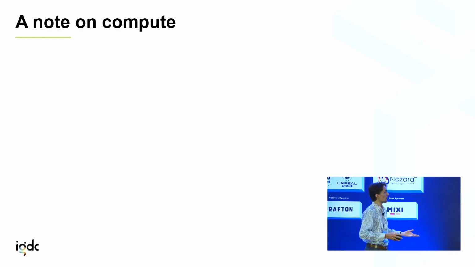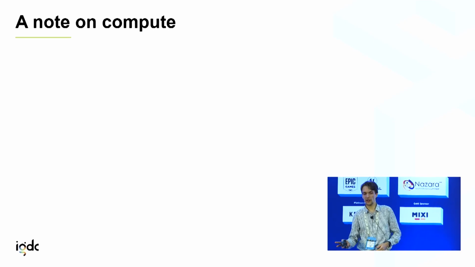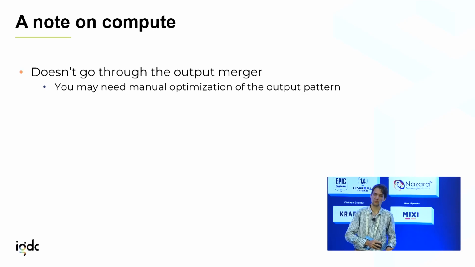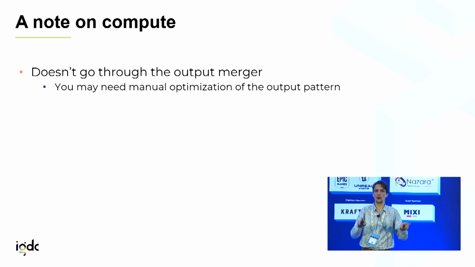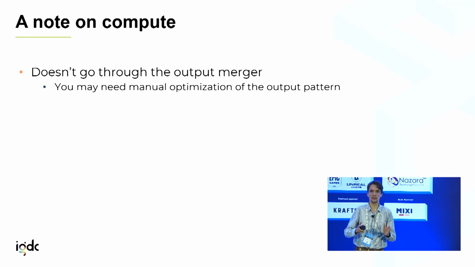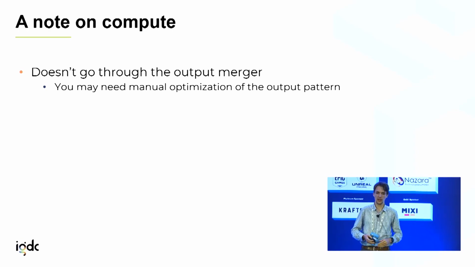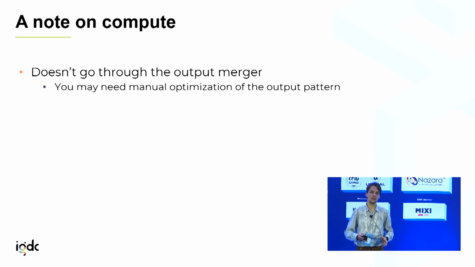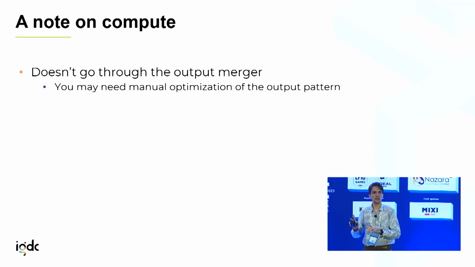All right, so in my case, I decided to use compute shaders to do this. Compute shaders do have some drawbacks. One of them is that if you use a fragment shader, you have something at the end called the output merger. When you write to a render target, it goes through the output merger. It makes sure that you have the maximum throughput when writing. If you use a compute shader, it's not guaranteed that you're going to write with the best pattern, so you may have to do some manual optimization to get the best throughput.